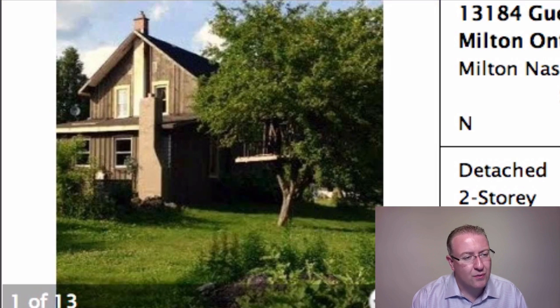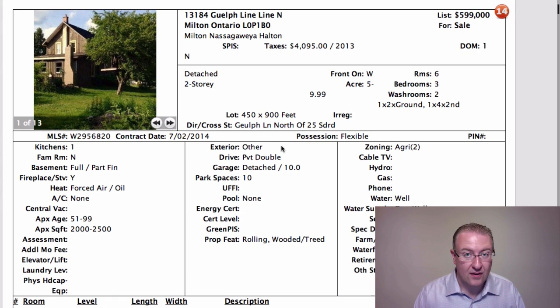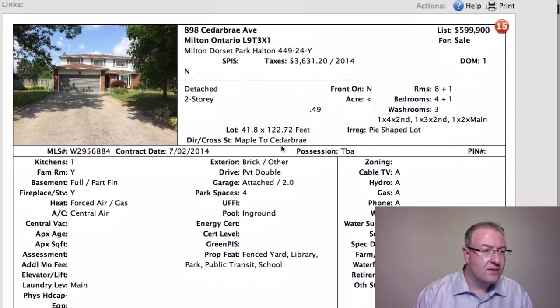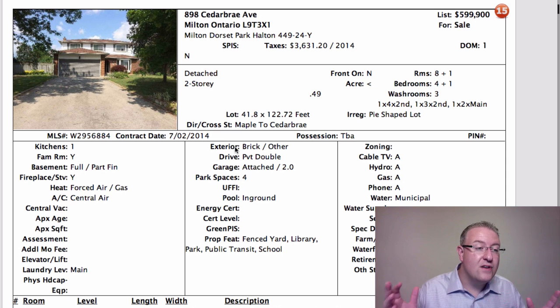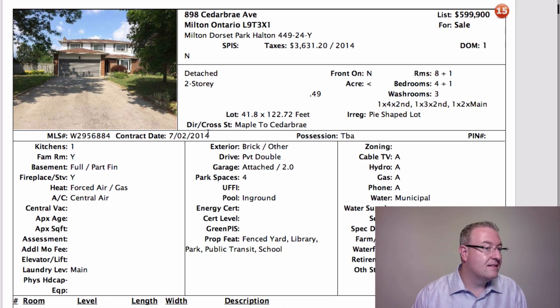It's been around for a while, although in rural terms, if a home is well priced, it could sit there for 6 months. That's just the nature of rural real estate. It's a lot different than the city, and it's funny when city agents show some of your listings in the country and say, hey, it's been on the market 90 days, what's up with it? And it's like, if you do business in the country, that's just the pace of listing. If you want to sell a country home in a week, you pretty much have to half-price it, because it's not a guarantee. It's a much more specific kind of crowd that's looking for that stuff.